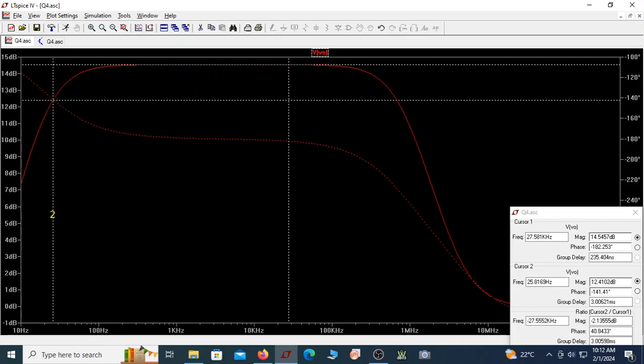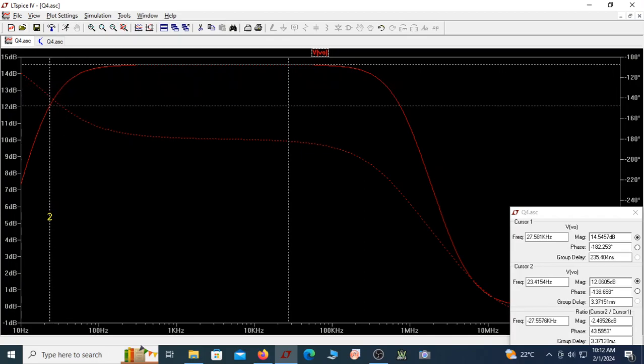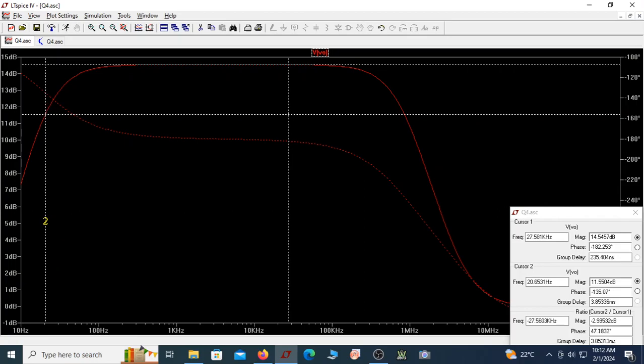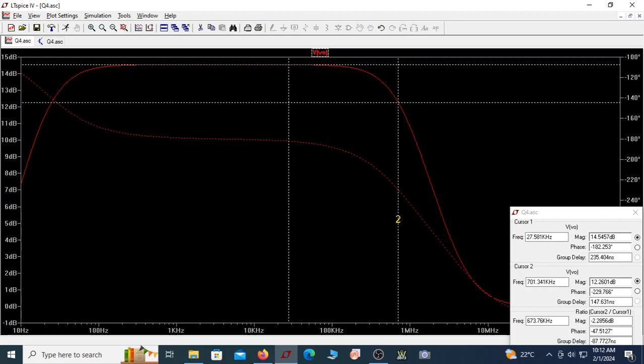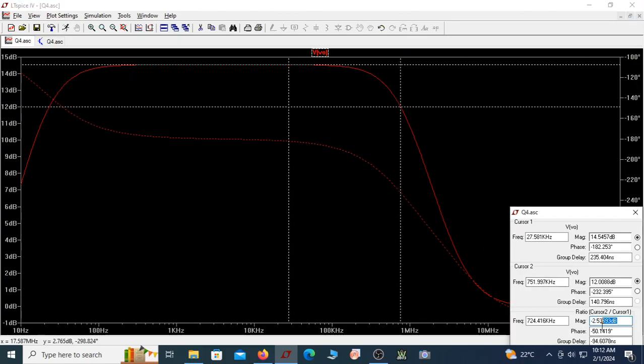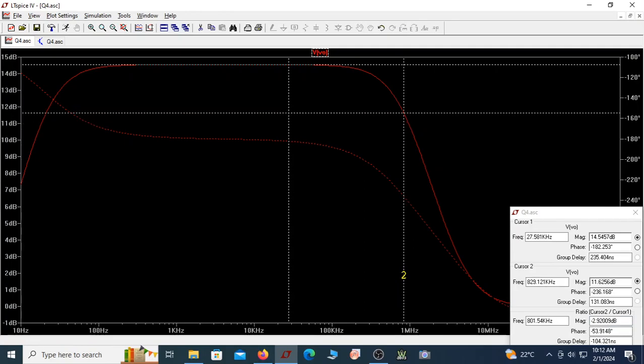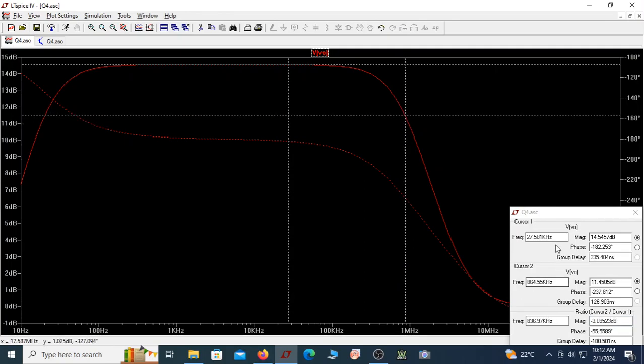So now you can see this is at 3 dB. You can see now this is the frequency. Now this is in hertz, so don't take this as a frequency, because this is my cursor 2, and place this here. So now you'll get the other cutoff frequency. Now again look for 3 dB. So this should be 3 dB. Again, don't worry about that sign there, minus or plus. So this is the other cutoff frequency, 864 kilohertz.